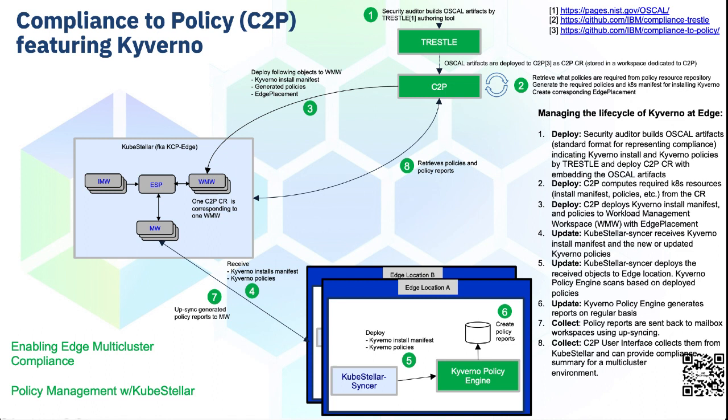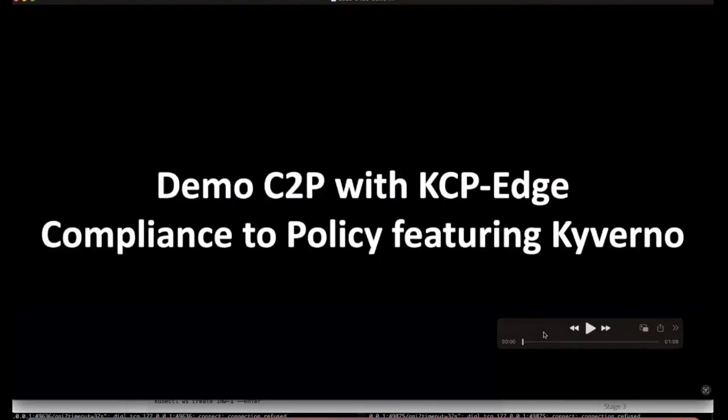This is a main feature that we utilized from KCP Edge. Now the generated reports are available in KCP, so C2P can retrieve policies as well as policy reports to produce comprehensive compliance summary reports. That's the flow. And I would like to show a demo of this flow. So let's start.